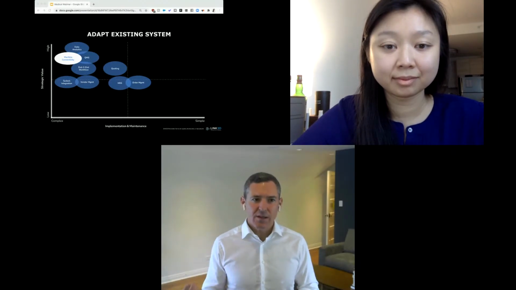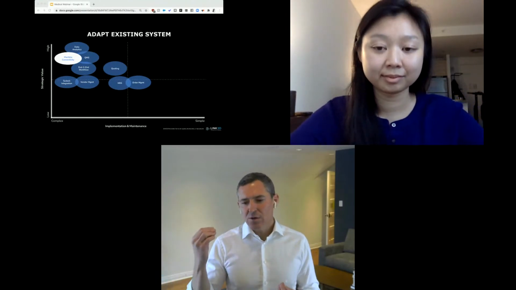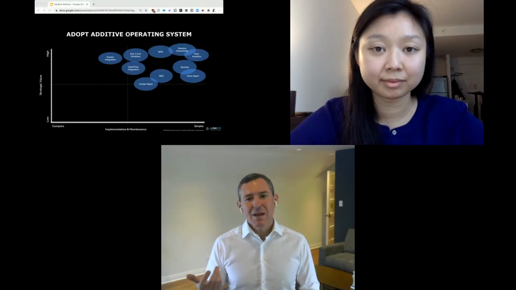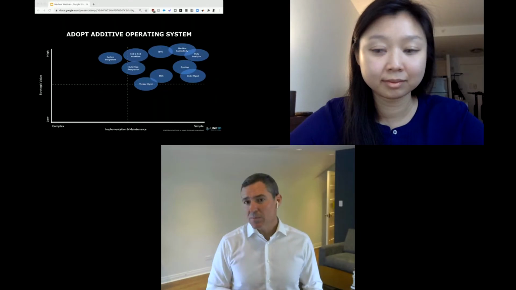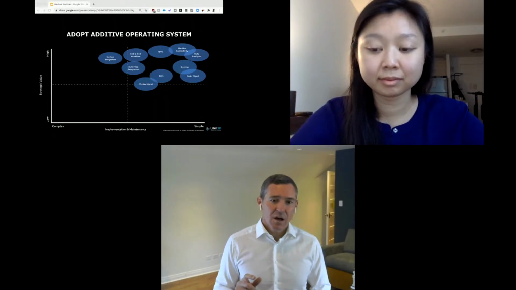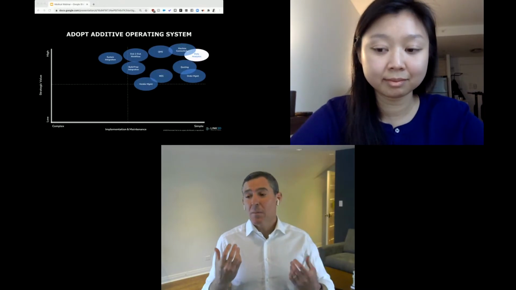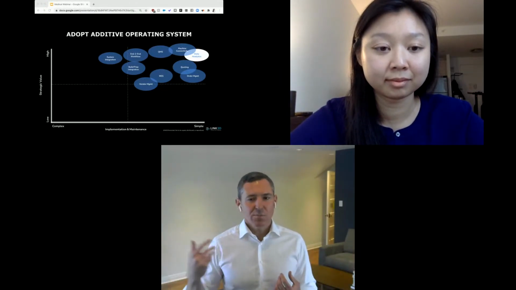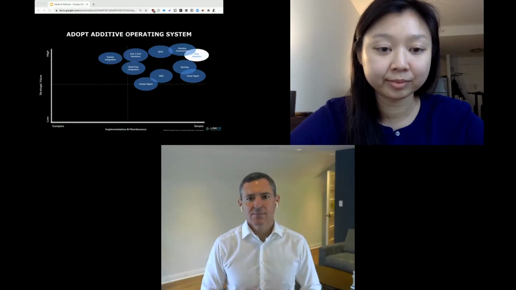Then if you switch to adopting an additive operating system, these functions move up to the top right. You have somebody who is looking at machines and making relationships with every machine maker. For example, EOS is on the webinar today, and Laura can give her perspective on this. It makes it much more simple for the manufacturer to execute. One of the surprises, though, that a lot of people don't think about is the need for data analytics. Whenever we partner with someone, afterwards they come to us and say, wow, the biggest return we got was collecting the data in a unified data layer that also integrates with my other systems. So I don't need to track down spreadsheets or ask people what had happened before. It's all in one system connected to my data lake.